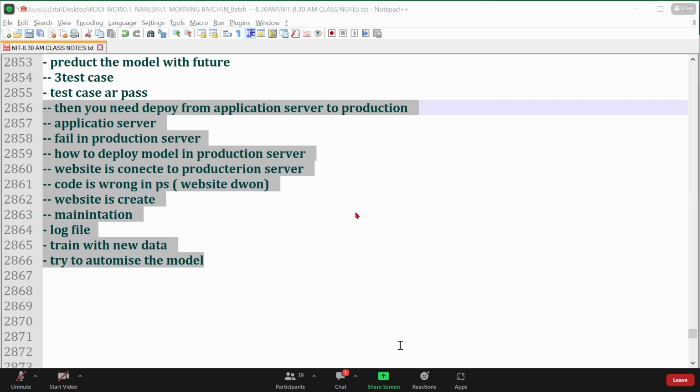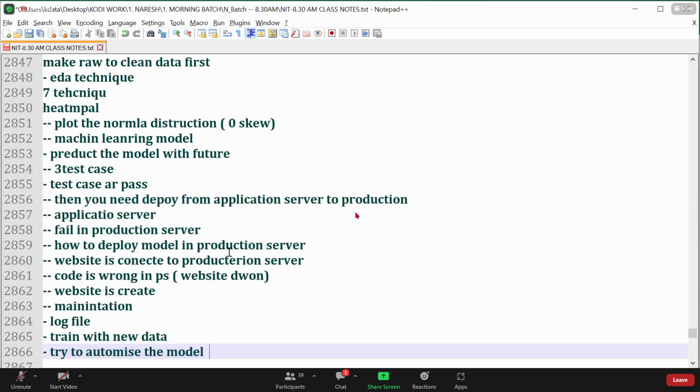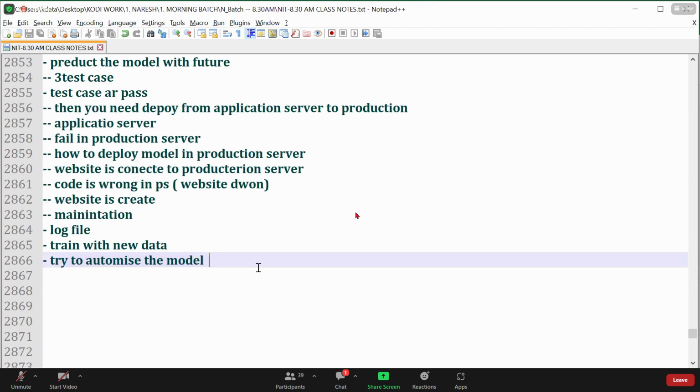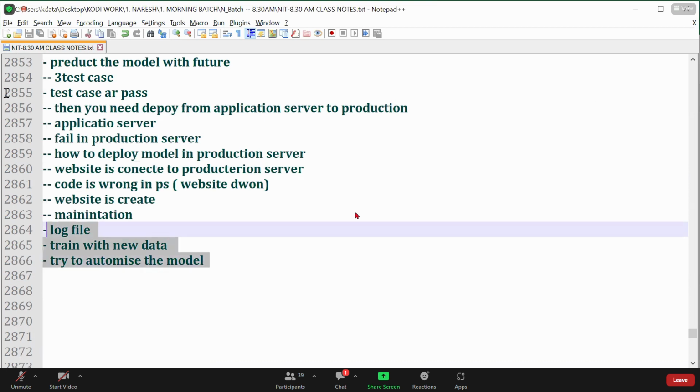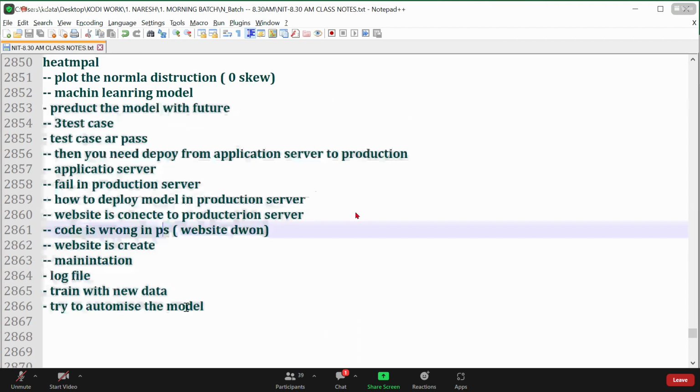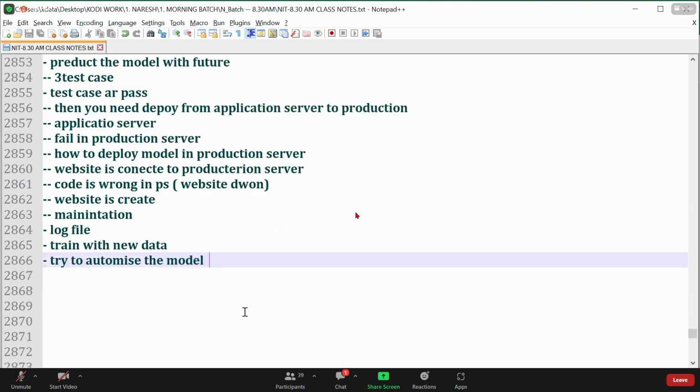Just a second, sir. Let me take a screenshot. Why do you take a screenshot? I'm sharing this notebook with you. So all those things, Sashi, am I correct or not? Yes, Yamini, are you guys doing all those things or not yet? But most of the people don't know. Okay, so I want you to know all those things. Please follow what I said.